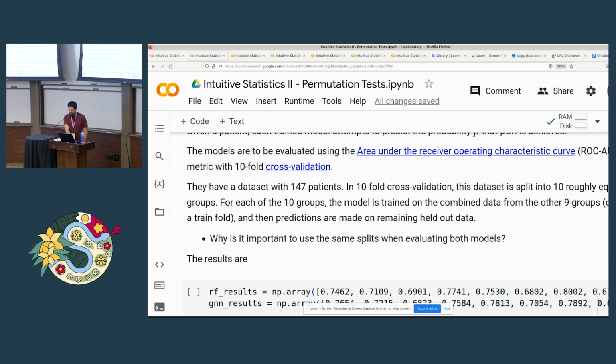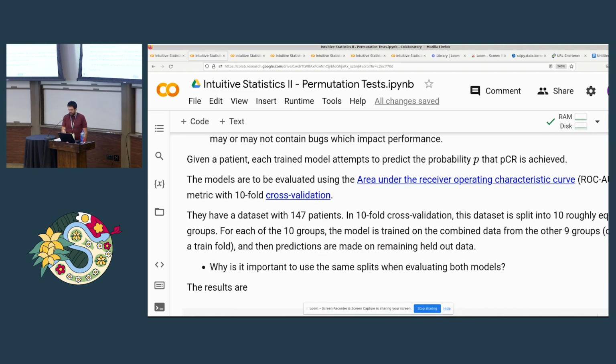The models are evaluated using the area under the receiver operating characteristic curve, which basically gives the probability that, if you take two points where one has a greater probability of PCR than the other, they're not discordant, meaning the higher probability one doesn't lack PCR while the lower probability one has it.